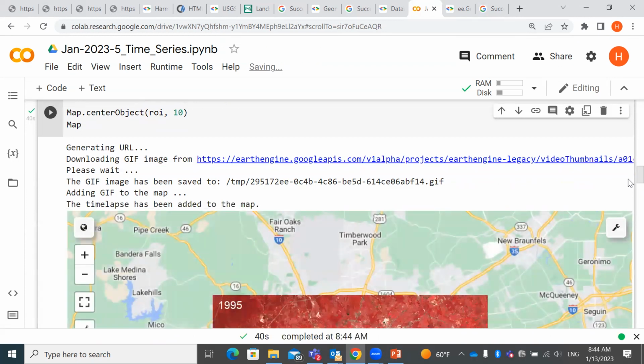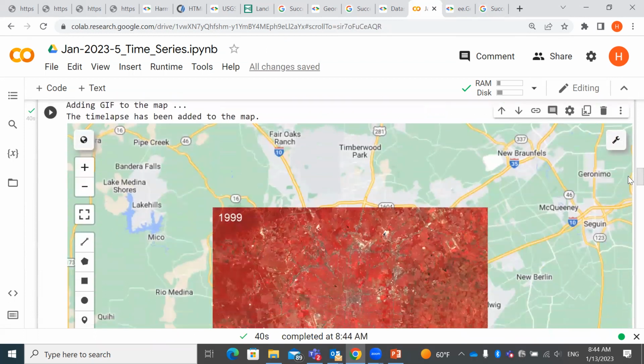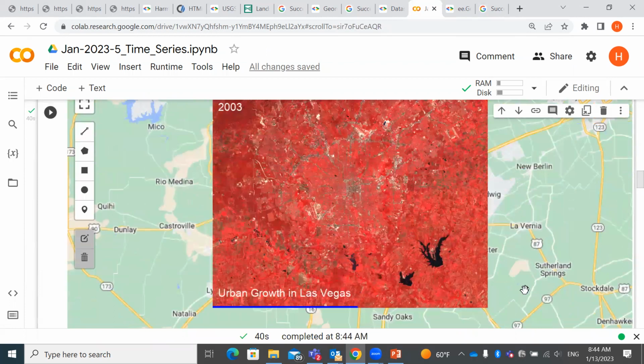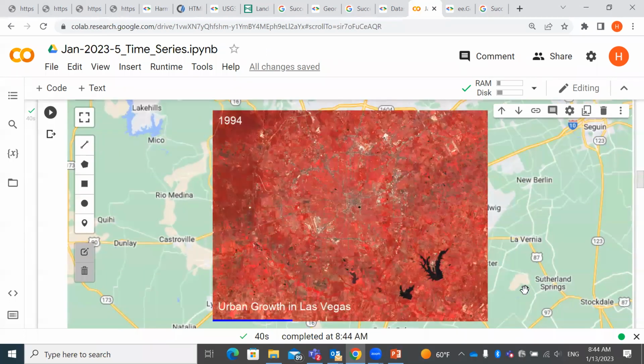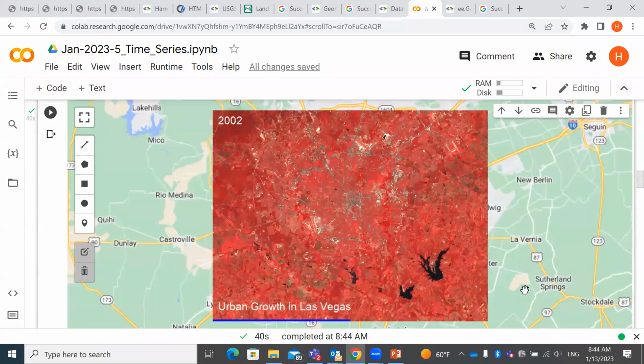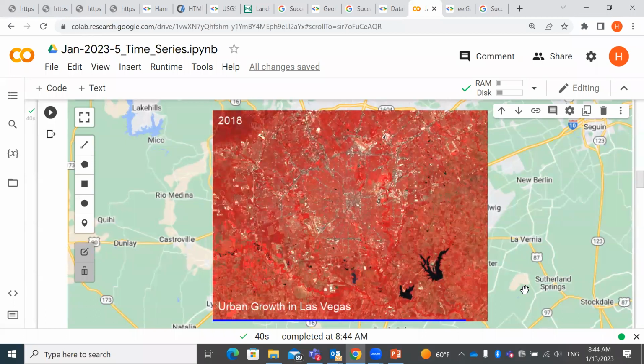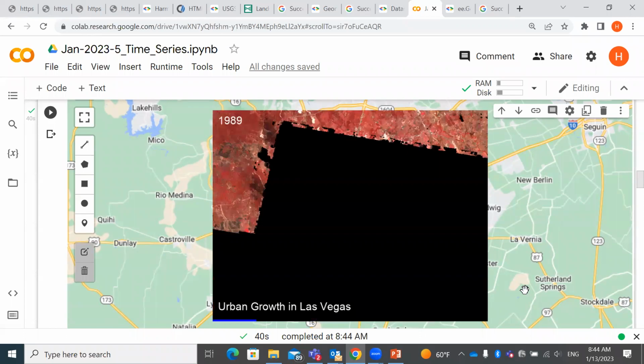So San Antonio time series. Yeah, I just changed that label. It didn't respond, because it's already processed before I changed that.